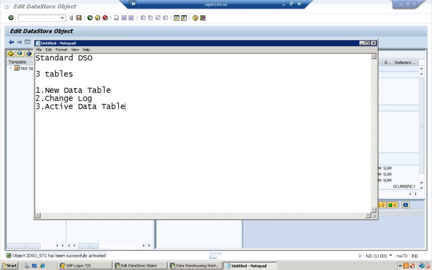Whenever you're loading data into the DSO, the first thing it will load into is the new data table. From there, once your activation process kicks in, or you start your activation process manually, the data from the new data table will move into the active data table through the change log table.